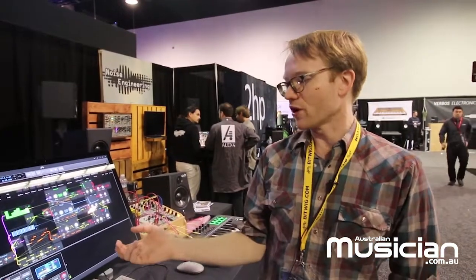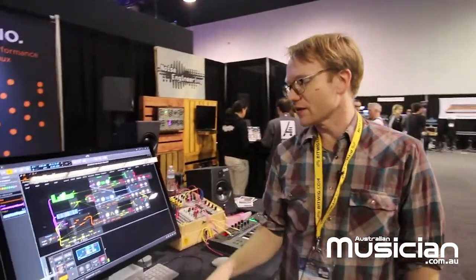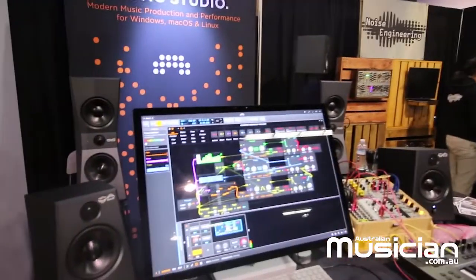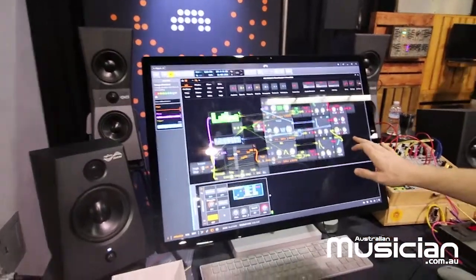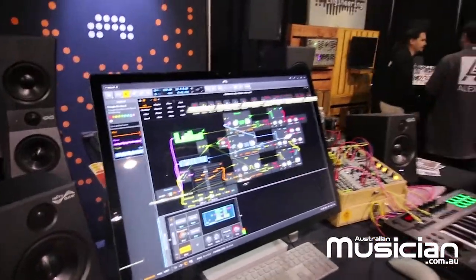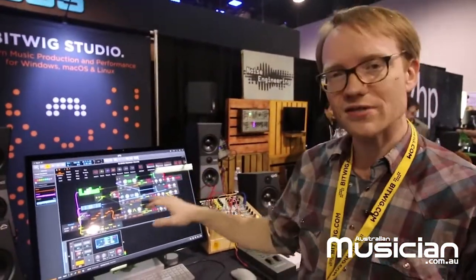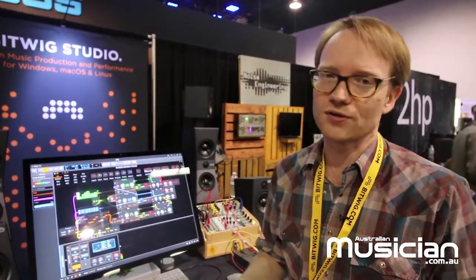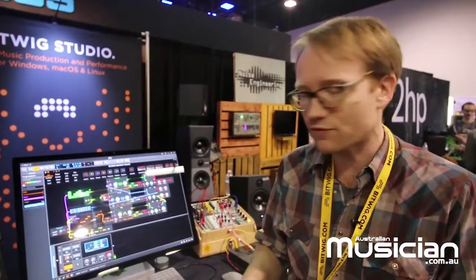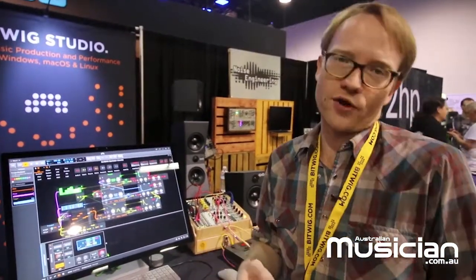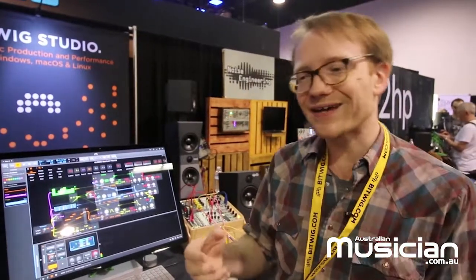BITWIG is at 3.0 now. So we're introducing something that we call the grid, which is a modular editing environment focusing on sound design. There's basically two elements that make up the grid. One is the library of modules, which right now the current count is 123, 124 modules inside of there to choose from. Oscillator, filter, just the math part to get systems working, whatever you need, and a lot of visualization. But the other part is workflow, to make it quick so that you're already getting sound and you're shaping it instead of you delete one module and all your audio disappears. So those are kind of the two focuses.